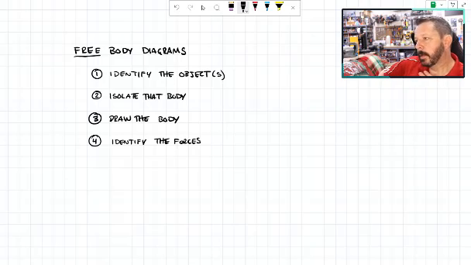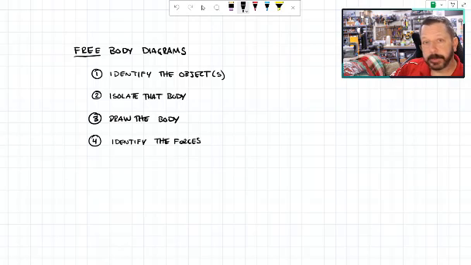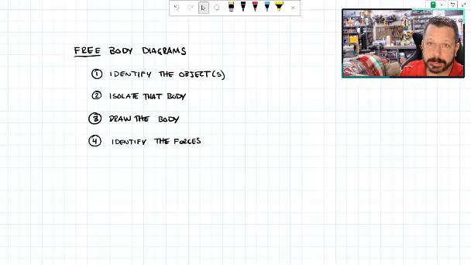So forces could be contact. So I'm touching the pen. It could be weight, so the pen has a certain weight, gravity's pulling it down. It could be friction, so there's something that I'm trying to move and there's a frictional force resisting its movement. It could be a wind load of some kind pushing on a sign. All these different forces, once I took the body out of the real world and put it on my paper, I have to replace all those forces.